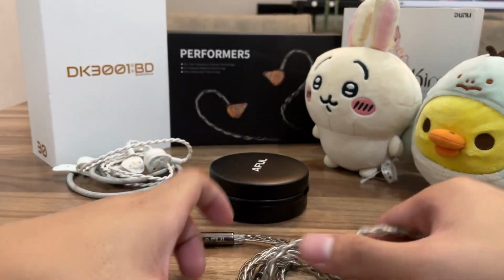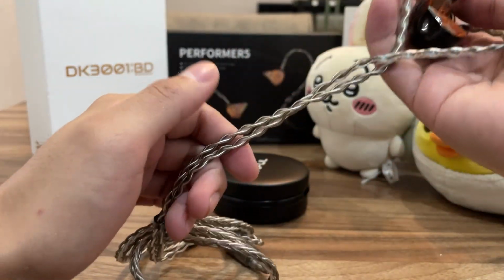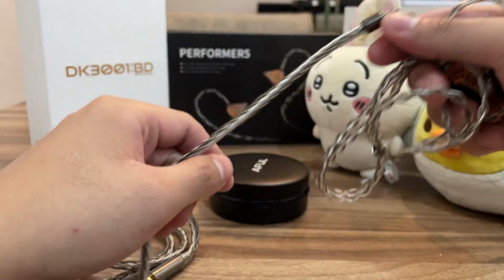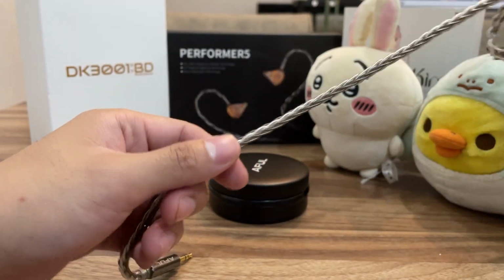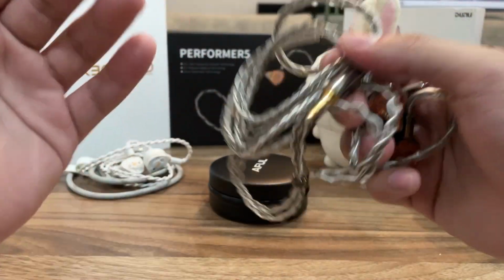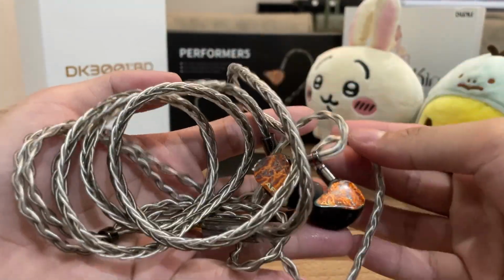Now, what about the cables? The cables on this one are really great. It's very ergonomic. There's no microphonics based on my experience. I have been using it for daily commute, for walking, running. It's not really heavy, but on the lighter side.